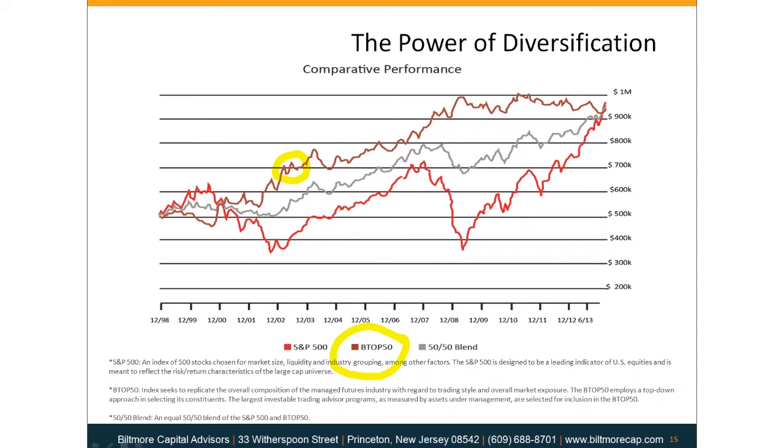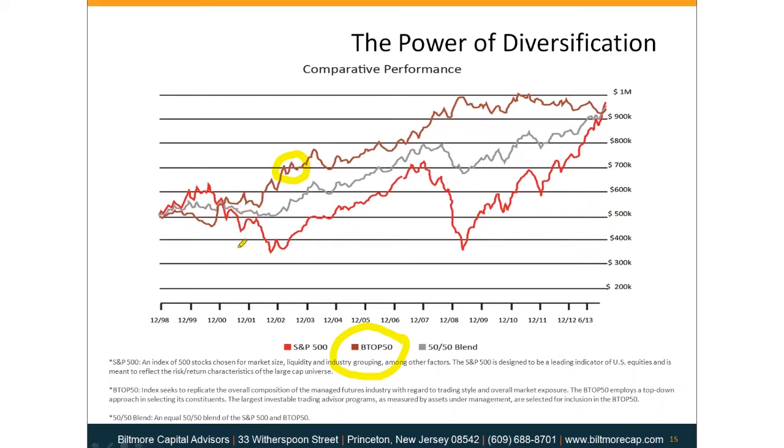Now, managed futures are like hedge funds. These are investment pools where the managers are trying to make decisions as to which futures contracts are going to go up, which ones are going to go down, and they take offsetting positions or concentrated positions in an effort to be in the assets with long positions that are going up and be in the assets that are going down with short positions. So that's how they try to time the markets. Now, they're not perfect at timing the markets.